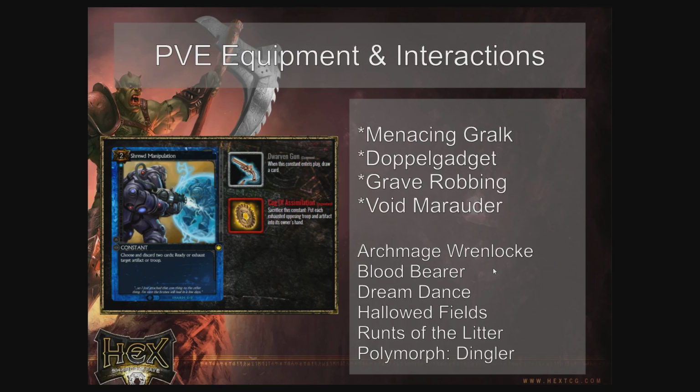Alright, next up I listed a bunch of other cards that have very minor interactions with Shrewd Manipulation. It's something to keep an eye on for the future. So long as you have your finger on the pulse, you might be able to find that combo the day it comes out. Or it might be sitting around for a year and then all of a sudden somebody realizes it's awesome. So you've got Archmage Renlock, Bloodbear, Dream Dance, Hollowed Fields, Runts the Litter, and Polymorph Dingler.